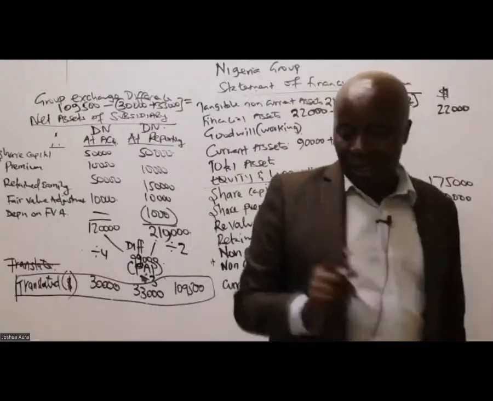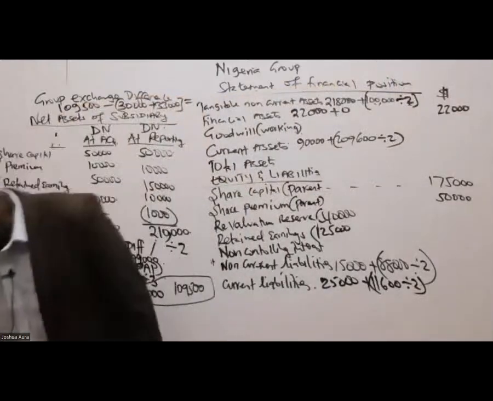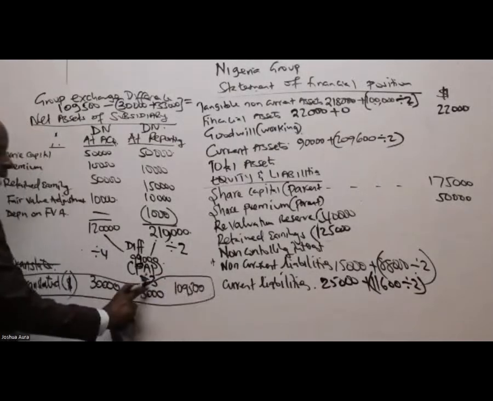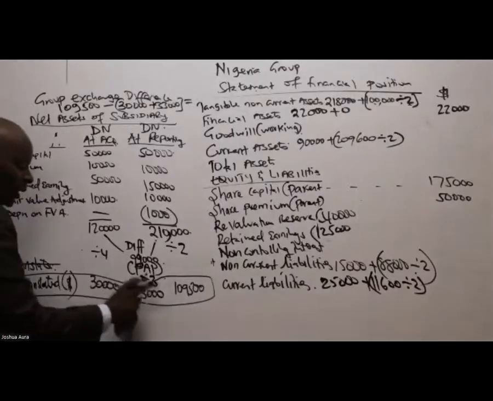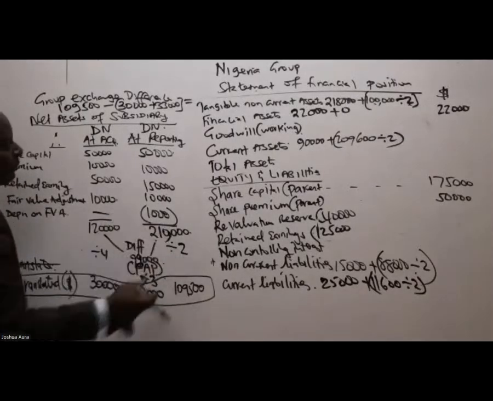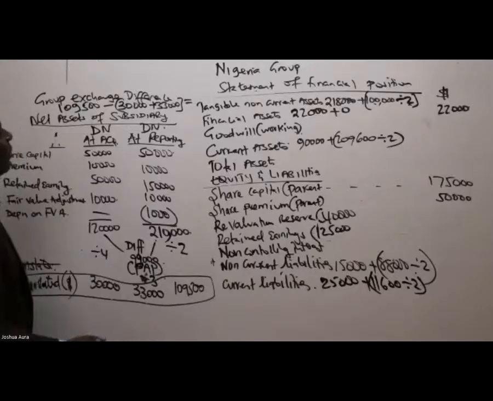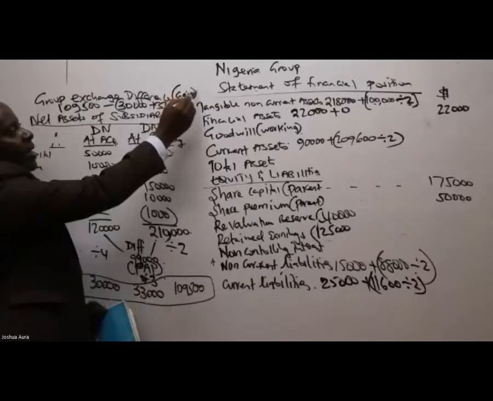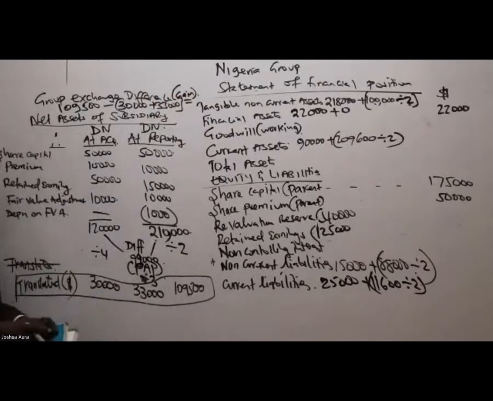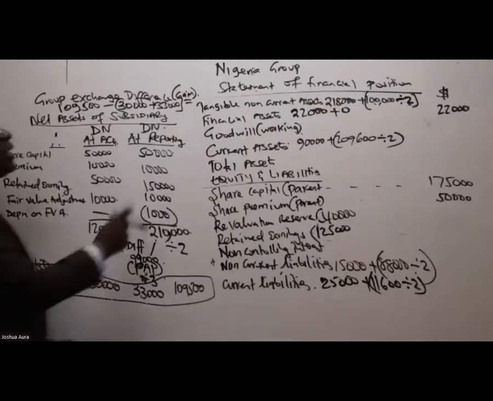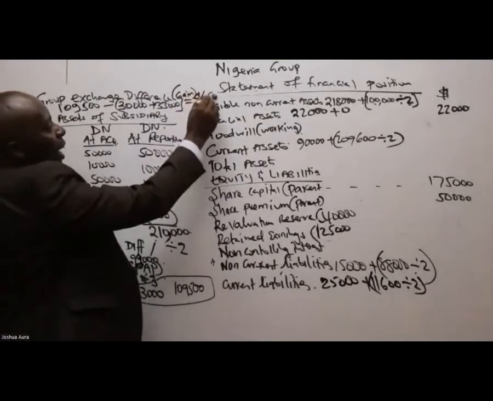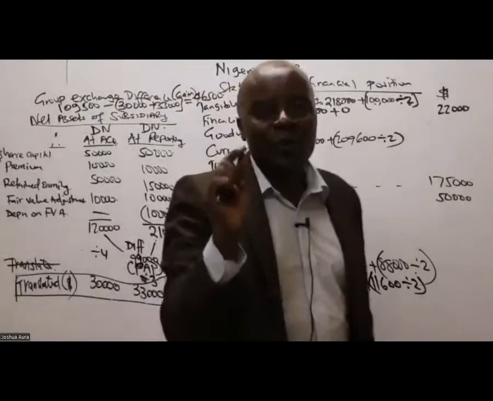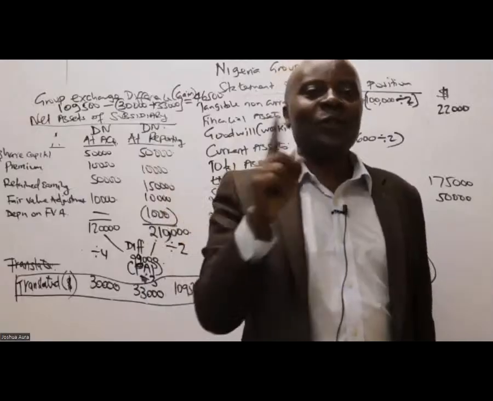46,500 is the gain. The gain in translation. It's a gain because we took the closing minus the sum of this. We expected the sum to be 66, but it has given us something more. So, ladies and gentlemen, this group exchange difference is a gain over how much? I'm being given 46,500. Whenever we have any gain, remember, you're going to give this out to the two owners.